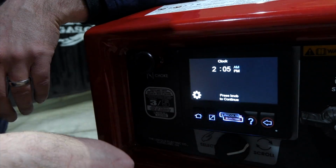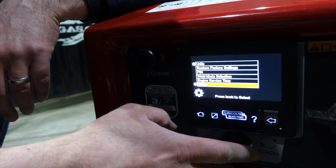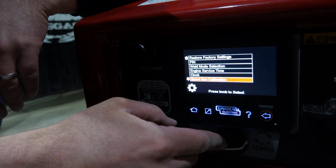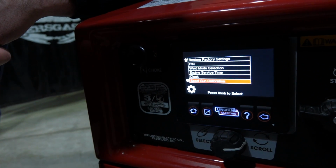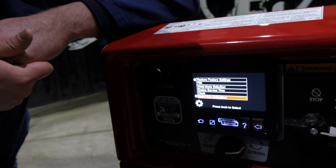Clock, we set the clock up, 205. Spool gun calibration. We're calibrating your new spool gun for this unit, which we do have, and we're going to demo one today.